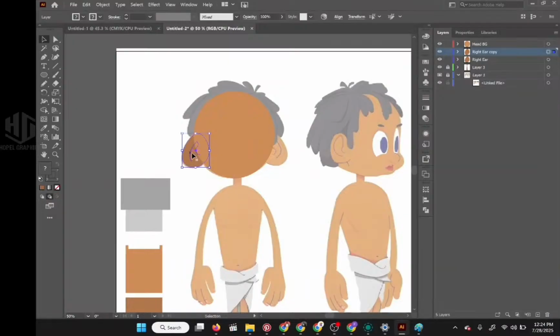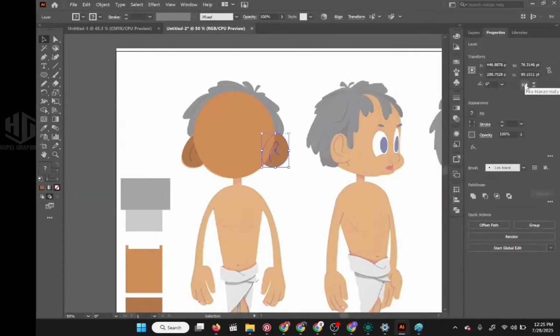So remember with that hold, move it to this other place. So I hold shift and I'm using my arrow keys. If you use just arrow keys, it moves slowly. I'm holding shift and then I'm using the arrow left and right to position it where I want to. So once I get there, I have to flip it. Remember, it's this other side, it's now the left side. So I'll go to properties and then flip horizontally. So it's now facing this way.